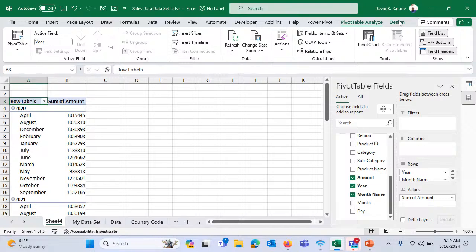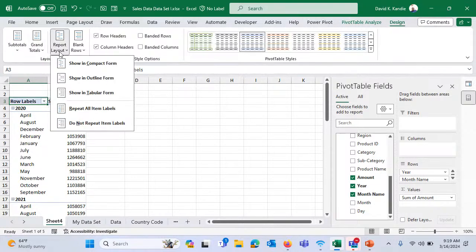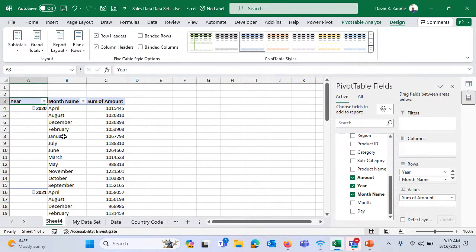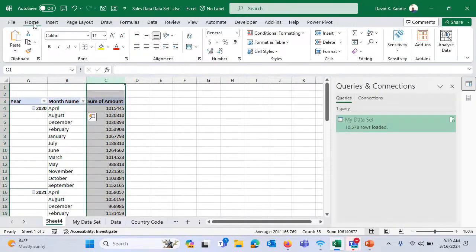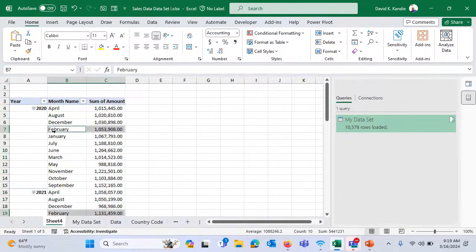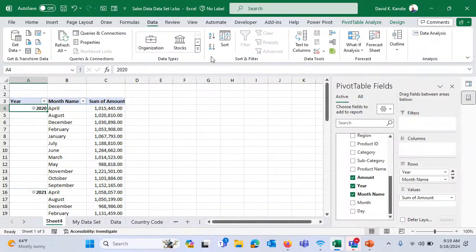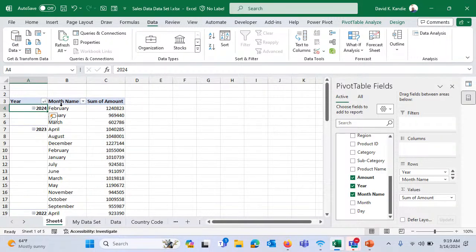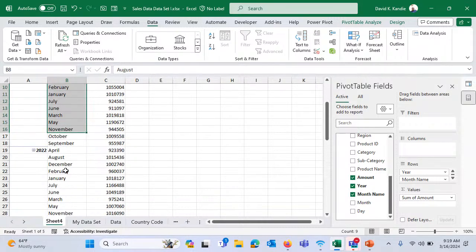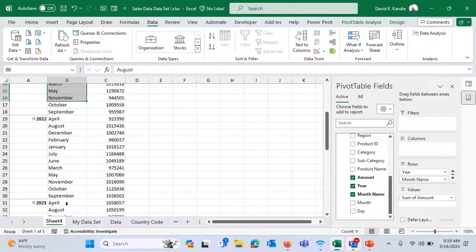I can also go to design, then change the report layout to tabular format. So I get this. Of course, this is not aligned or sorted from January to December, but that will come later or in another session. Customarily, we would have to show the most recent year at the top. So I go to data and sort in descending order, so that you can see here I have 3 months because this is data up to today, then last year, and then 2022 all the way down to 2021.